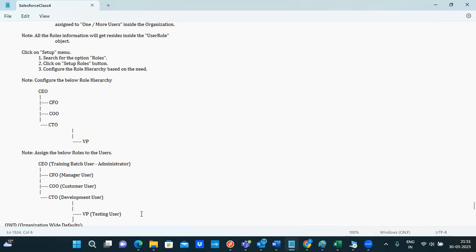CEO is the currently logged in user, that is yourself, the system administrator for your Salesforce org. CFO is the manager user, COO the customer user, CTO the development user, and VP the testing user. We are going to add the roles first and then assign those roles to the users. This is the task for the assignment.